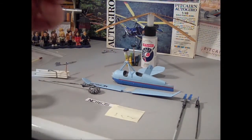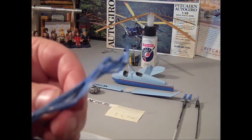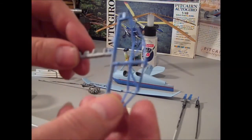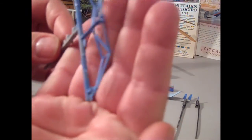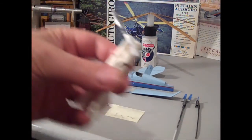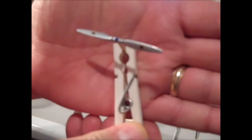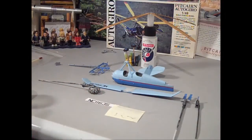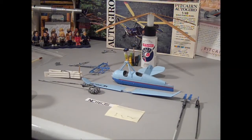The other thing I did, which probably isn't going to show on camera, is I put the brake lines on — just did that last night. You'll see little silver lines, maybe if it catches the light right. Also, kit decals on the propeller, which once again probably won't show too well. It's kind of small stuff, but the main pieces are done. I've started to work on the detail pieces.